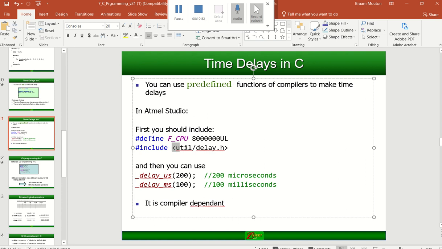You can make use of the delay header file, and then you can start using functions inside this header file, like _delay_us for microseconds, and _delay_ms for milliseconds. Again, it's compiler dependent. In some other microcontrollers, you do not have this header file, for instance.